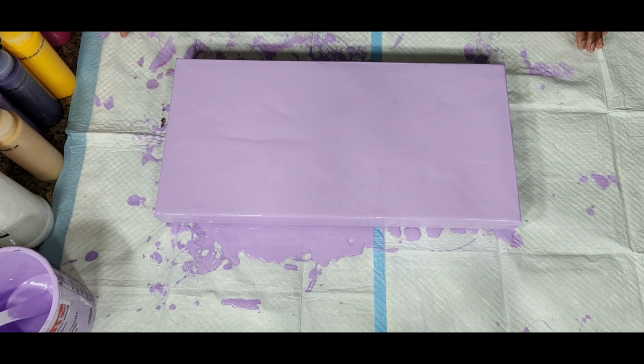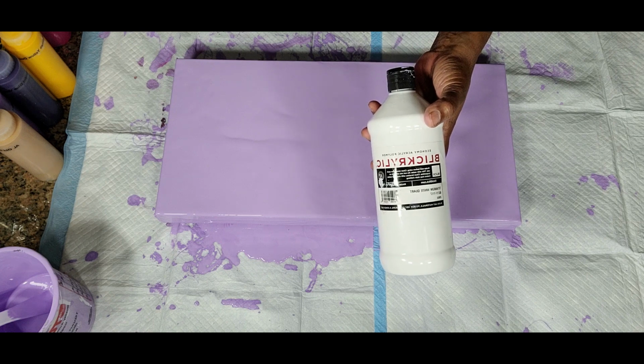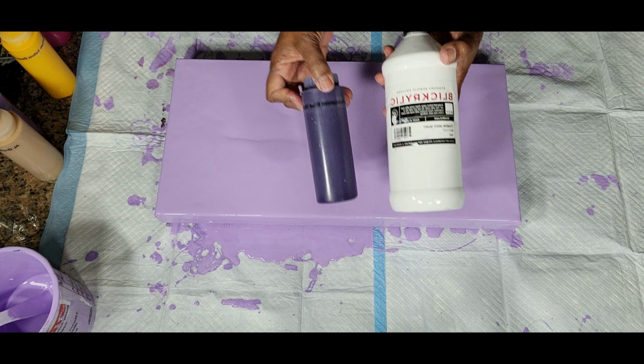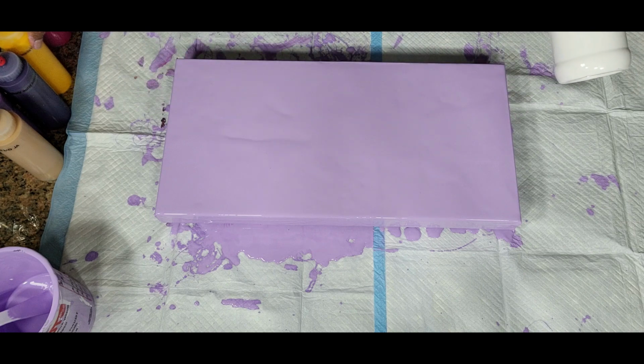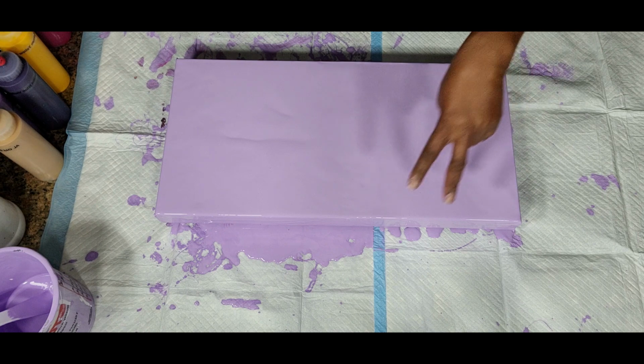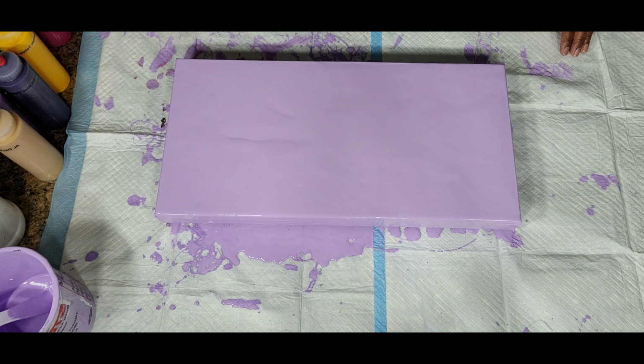As you know, we like to start right away, and I will be sharing with you that today I'm doing a Dutch pour using a lavender color base that I created with the Blickrylic titanium white along with the Amsterdam permanent blue violet in combination with Floetrol and water. All paints that we use are mixed with 2 parts Floetrol, 1 part paint, and water added to the desired consistency.